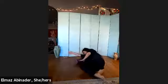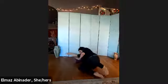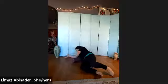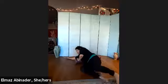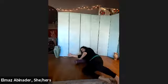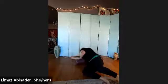And last one, and then put your foot behind here and go all the way down the side of the body and up into the bicep. And down, and up, and down. Four more. Four, good, and three, nice, and two, and one.